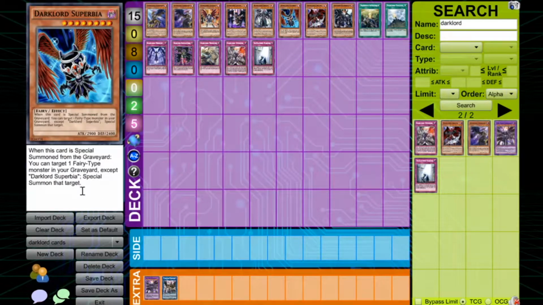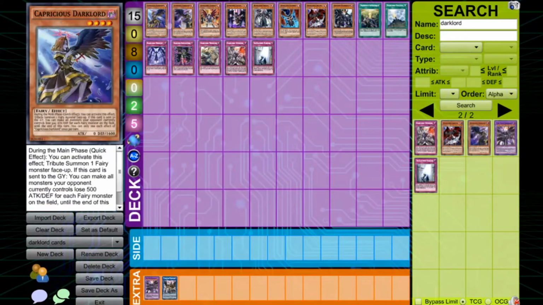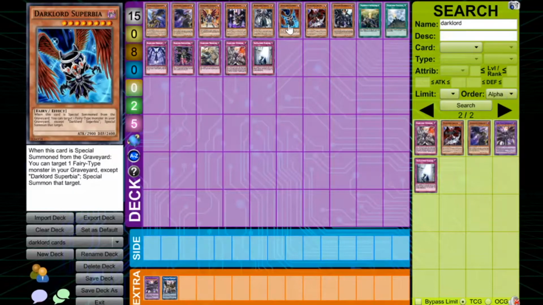Superbia. Yes, Superbia is the one that gives you the cards that you need on the field. So when it's called a special summon from the graveyard, you can target a fairy in your grave, special summon it. Can be any fairy whatsoever. Any fairy. Which is basically your whole archetype. The only annoying thing is it says when, not if.